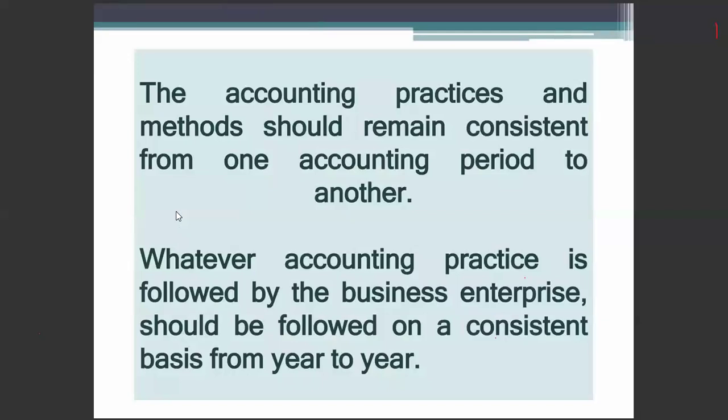So as per this principle, whenever accounting practices are followed by business entrepreneurs, they need to be consistent or the same from one year to another year. I just cannot decide on X practice this year and Y practice the other year. I can do that. It is not disallowed. It is allowed. But I need to observe a particular process or method of declaration where the related parties and government at large should have clarity about the change in consistency.